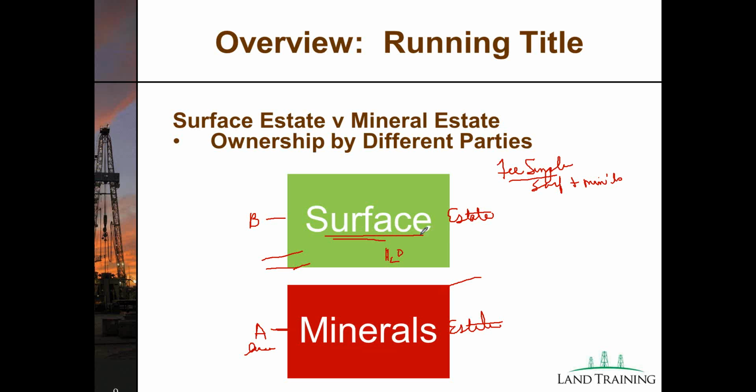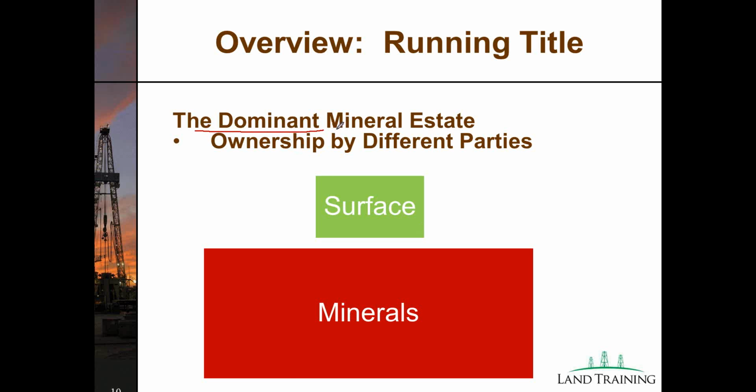And the reason they cannot is because there is something called the dominant mineral estate. And what this says, it's a law that says when there are two different ownerships, one person owns the surface and one person owns the minerals, the mineral estate is dominant. So the mineral estate has the right to use as much of the surface estate as is reasonably necessary to convey their interest. So now, whether we pay these people or not is another issue. Under the law, we don't have to unless there's a statutory requirement, like in Oklahoma, there's a statutory Surface Damages Act, but we don't have to do that.